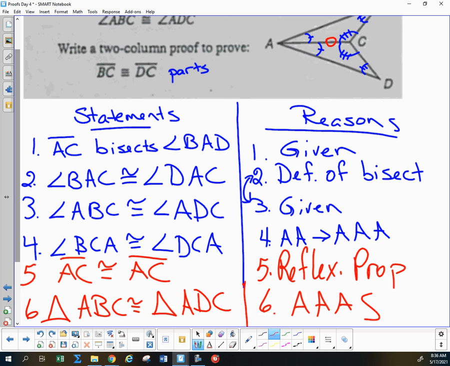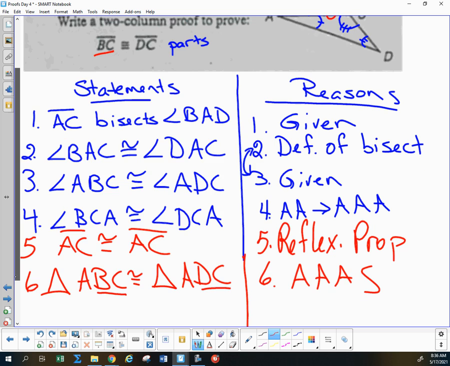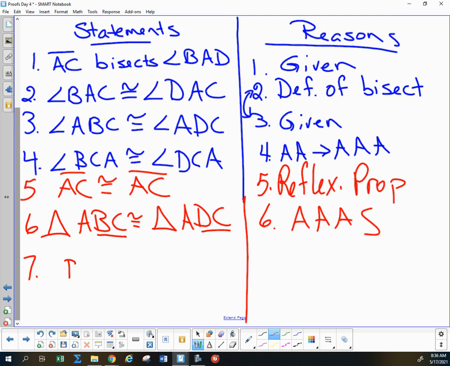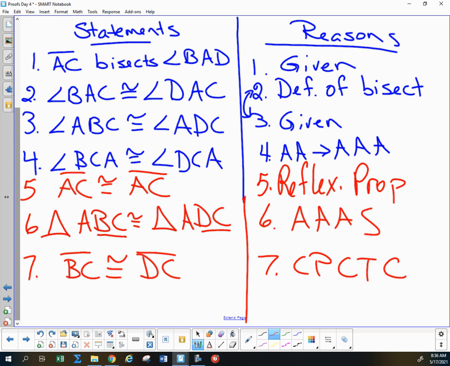Now we can say the other parts that we haven't already listed in the proof are also congruent. And the one we're interested in, BC, we find in the first one, that's the last 2 letters. DC, that's also the last 2 letters. So yes, it works. They are corresponding sides. And our reason is corresponding parts of congruent triangles are congruent. Questions with that?